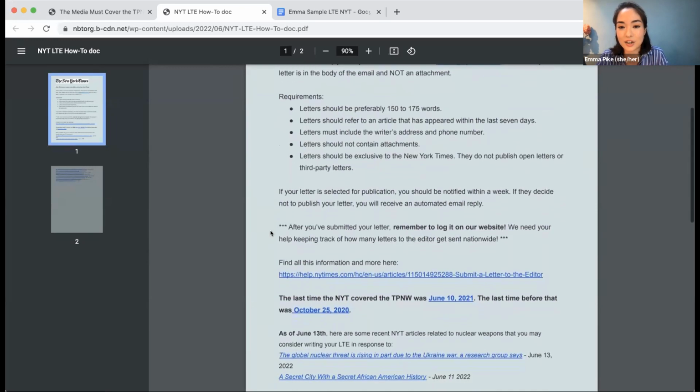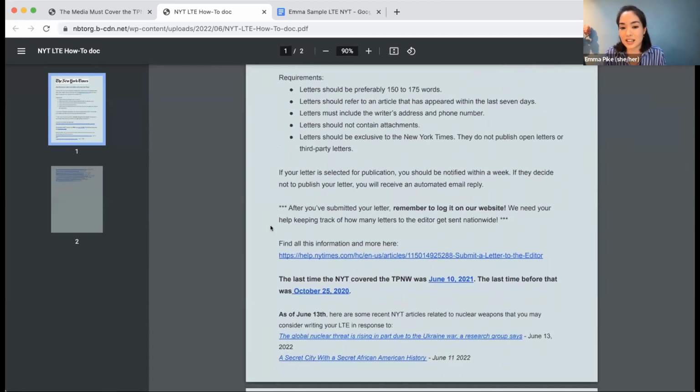And then the good thing to know is also that if your letter is selected for publication, you'll be notified. They said within a week. And if they decide not to publish your letter, you will also receive a notification, an automated email reply. So either way, you will hear something back. And so if you submit a letter and you get an auto reply that it's not going to be published, well, then you have this letter that you've already written.